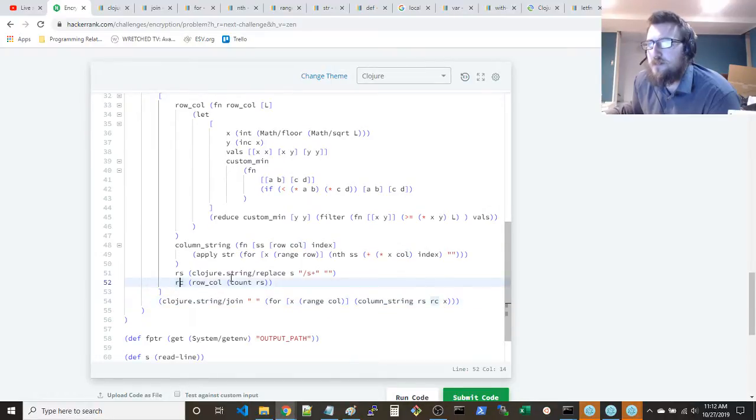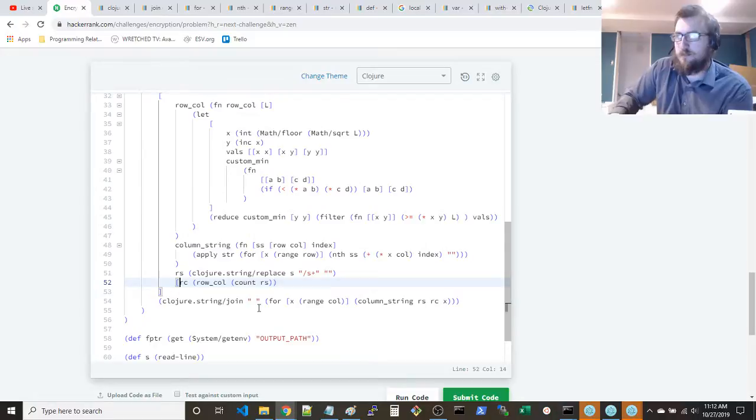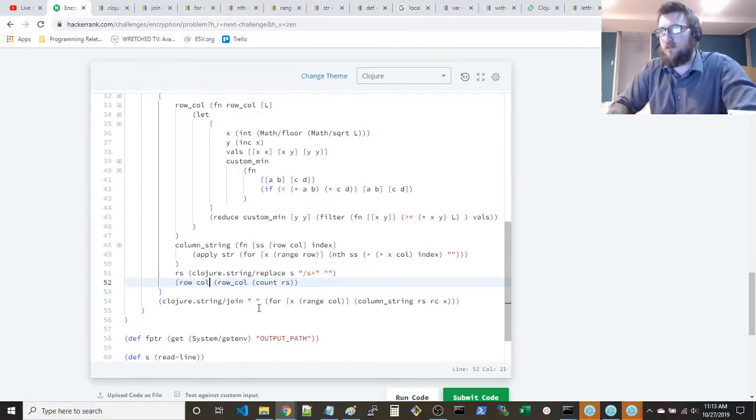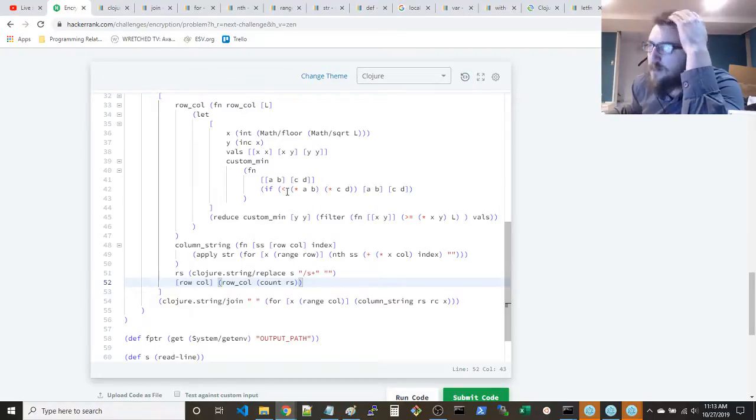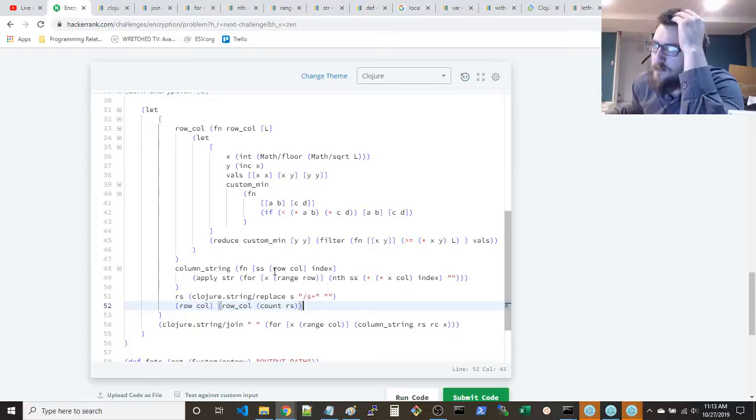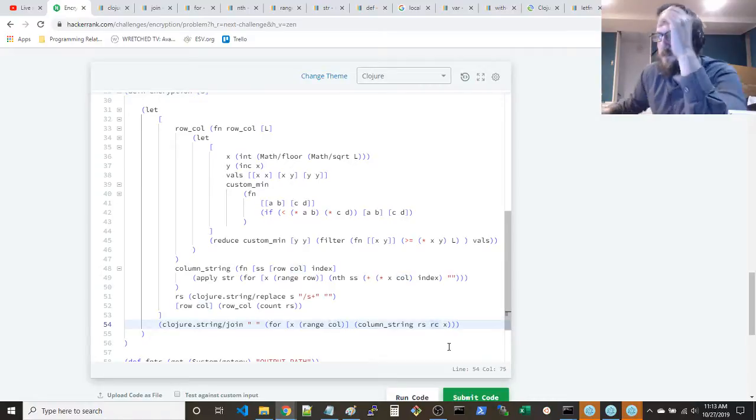You could do RC. Maybe it's better. Yeah, actually bind a row and column here. So you have column, and then instead of RC, you can just do row column.